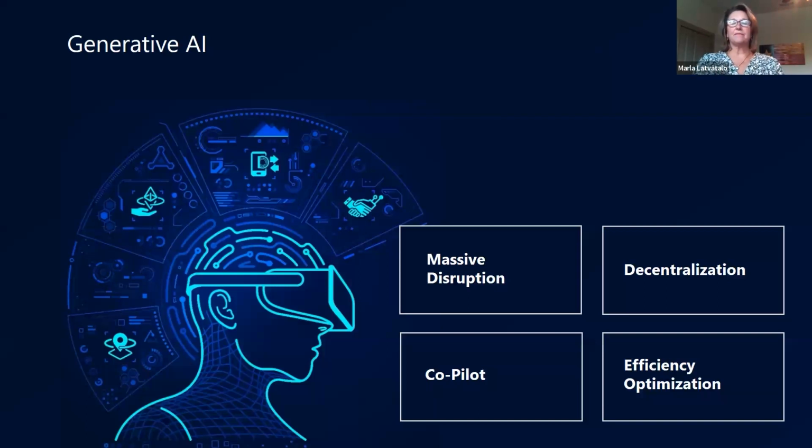So in generative AI, just across the board, across industries, across use cases, massive disruption, right? Found out that ChatGPT, the OpenAI consumer application, is the number one fastest growing consumer application in history. TikTok, Threads, Twitter, they all grew very fast. They all have mass consumption, but from a speed to market, generative AI is the fastest in history. So not only is it a massive disruption based upon the technology that it offers, but just the speed at which people are using it.